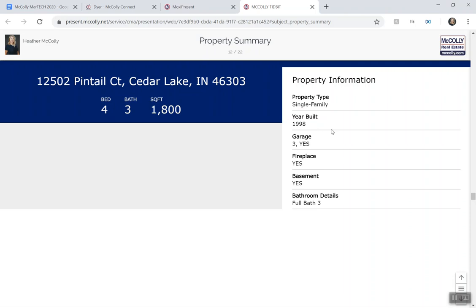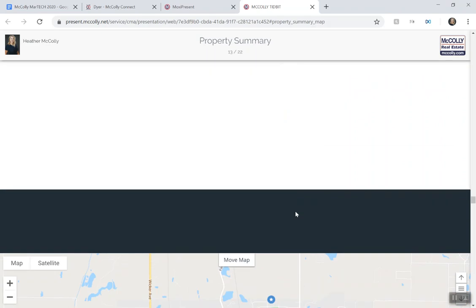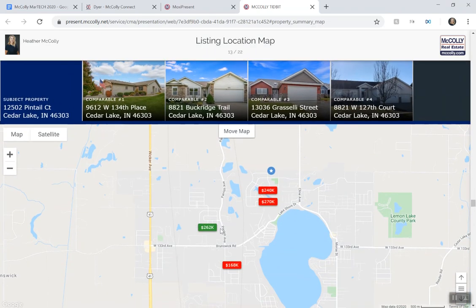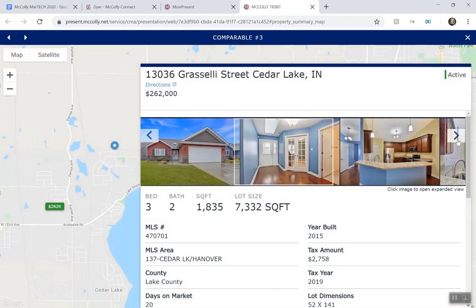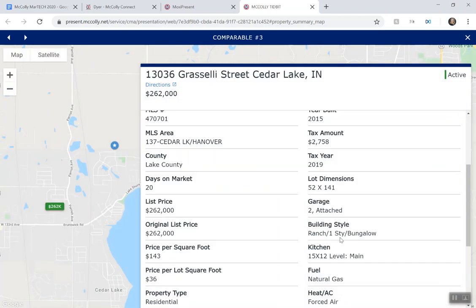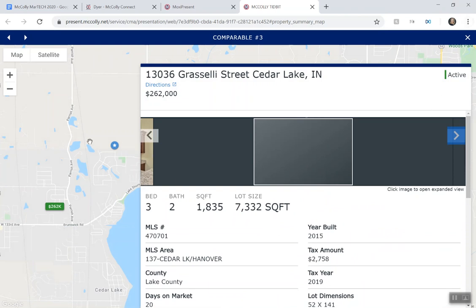On that first page, there was also a spot where you could upload a photo. So if you can pull one that you saw that was on the MLS previously, if you want to take a screenshot of Google Earth, whatever works for you. And this is nice. Here's what I mean by the interactive part. So they can click on any of these and see how it highlights which home it is. And then they could click on that home and the seller can look through the home's information and everything and compare their house to it.